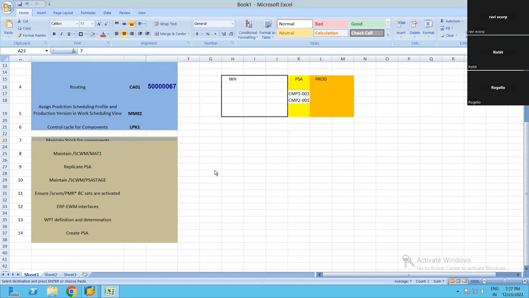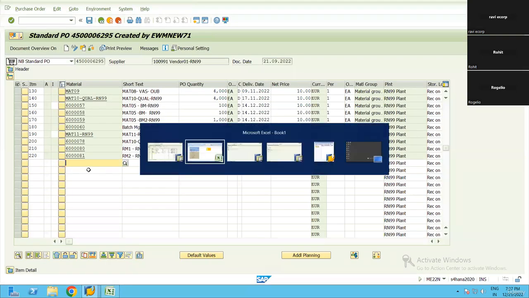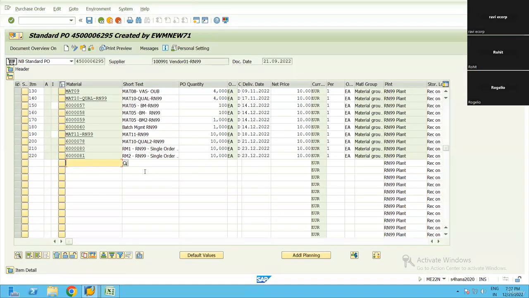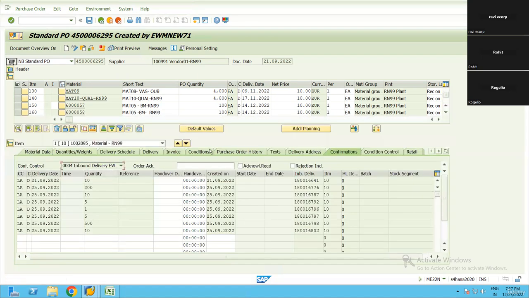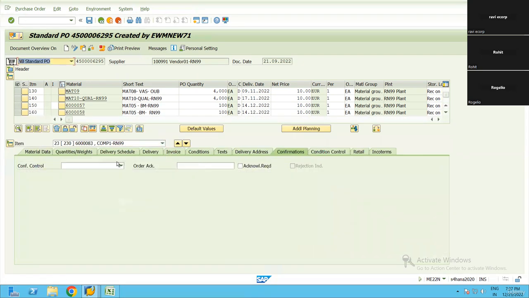Okay, good. So first let me add these stocks. These two are the components. For example, 1000. And obviously I need to maintain the confirmations for these two components.